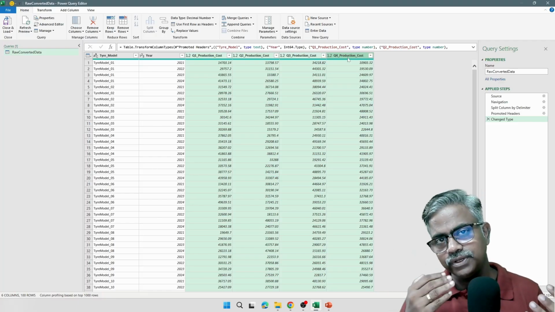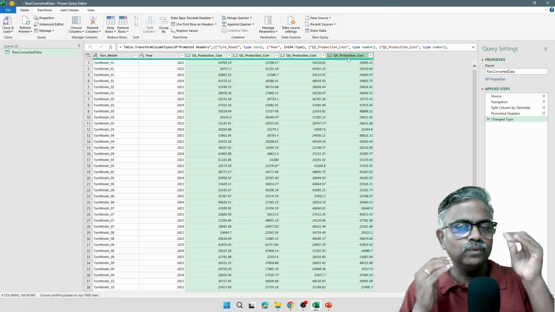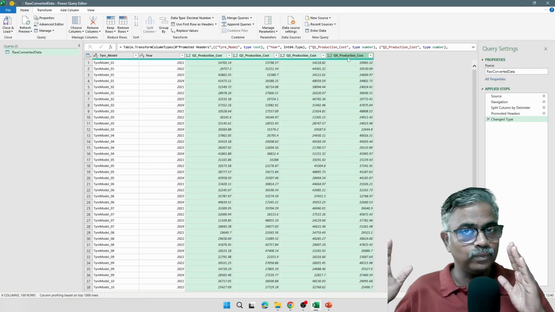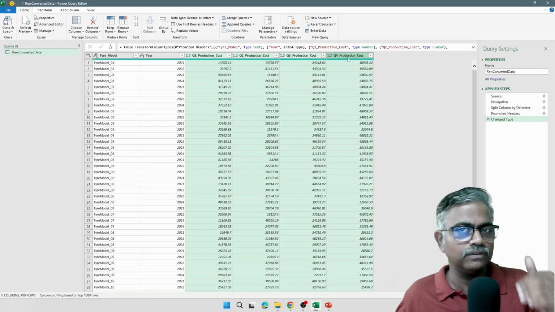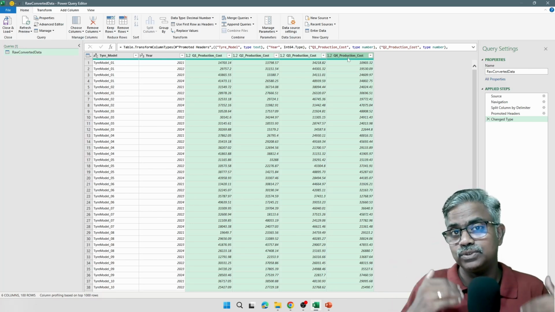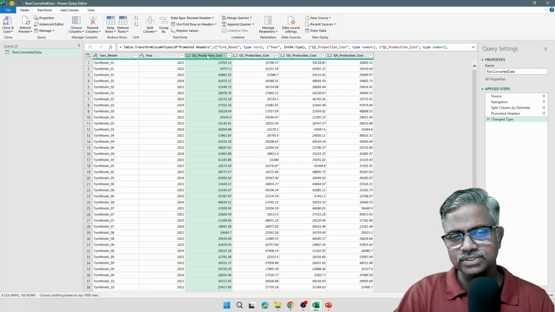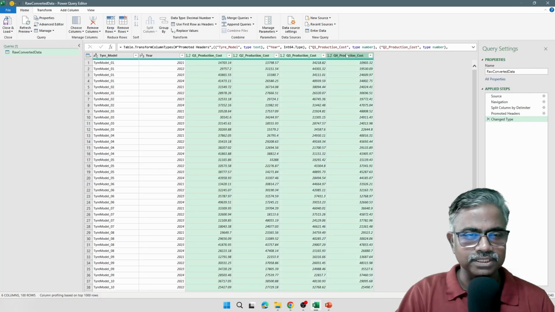In the last video, what I showed you was data which was present row wise, and we converted it into columns. Now we have the other way this time. We have column wise data and we want to put it into row level. So what I'm going to do is select whichever I want to put at row level. In this case, these are the 4 columns which I want to put row wise.